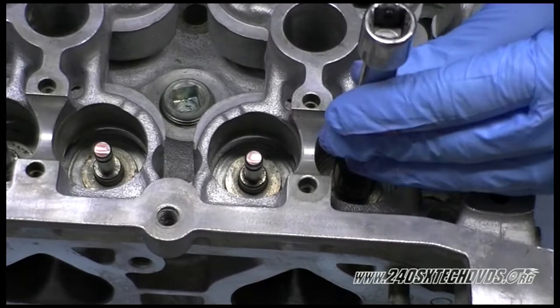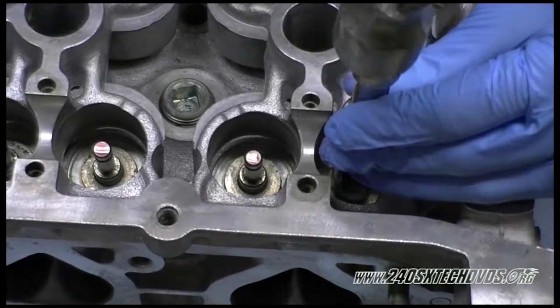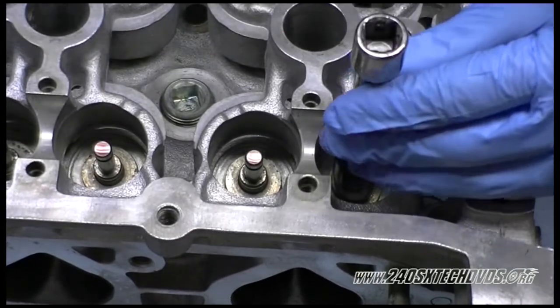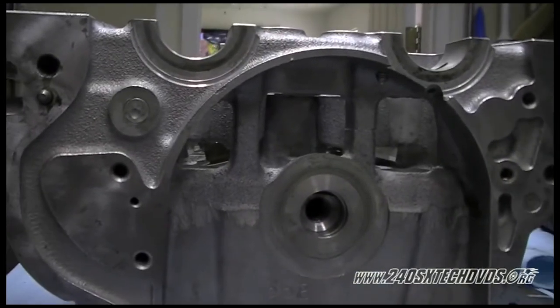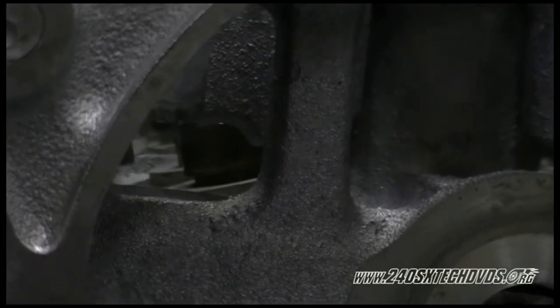When you get it started on there and you're making sure it's straight, tap it on very lightly. When it bottoms out, it'll feel solid and it'll sound solid, and you'll know it's installed. If you come in from the front of the head here, you can look through the hole and see the valve oil seal. You see that it's not down all the way. It does not go down all the way.